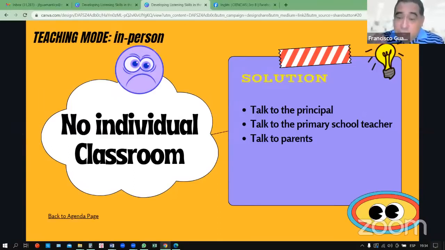But not only to the principal. Talk to the primary school teacher who is always there, especially if he or she interrupts your class. Tell this teacher, I need my space. Yeah, please, you have many hours to remind the students about homework, but please give me my space. But kindly, always being friendly. That's the best way you can keep co-workers at school.